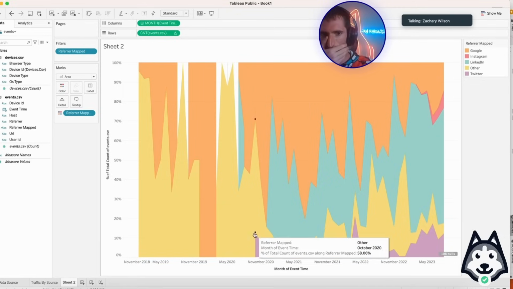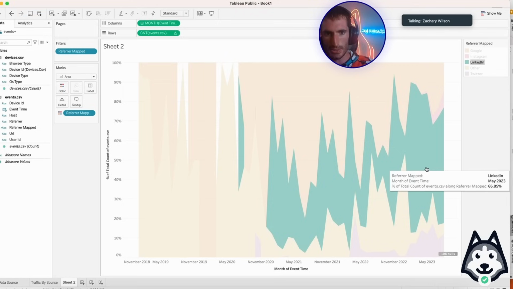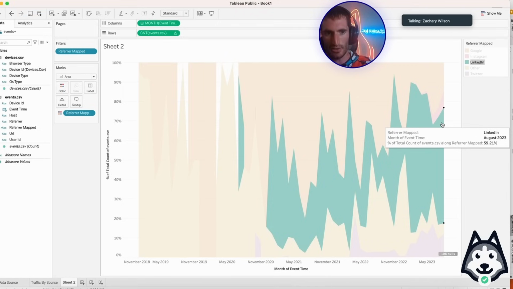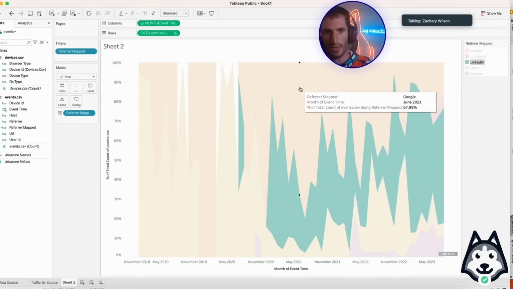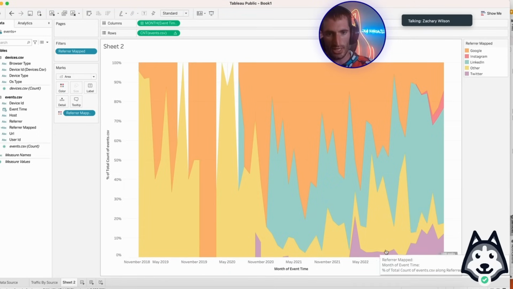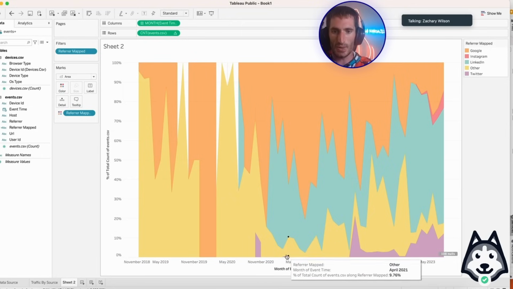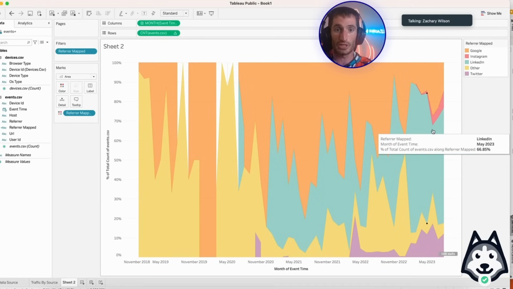So now you can see essentially where traffic is coming from various different sources. So here's LinkedIn, and you can have a very clear picture of, okay, in August 2023, 59%, right? You'll see that for the most part Google drives a lot of my traffic, but so does LinkedIn. And then more recently, you can see these other platforms coming online. Here Twitter is now driving 12% and Instagram is driving 8%. You can see exactly how I was able to track my traffic over time. And so you can build really, really powerful dashboards with Tableau. It's a sleeper tool, I'm telling y'all.